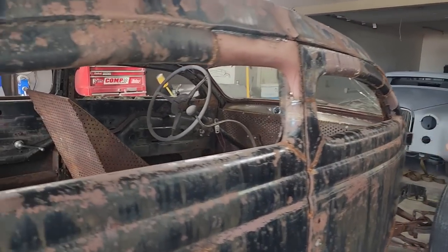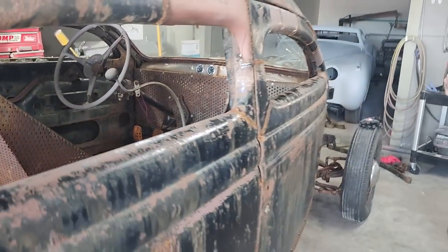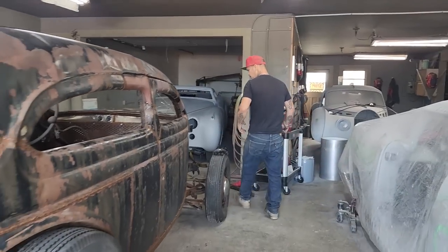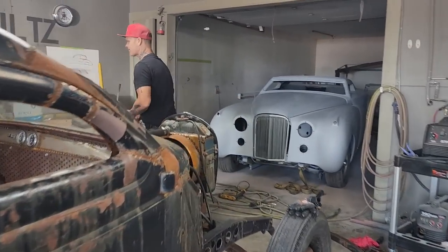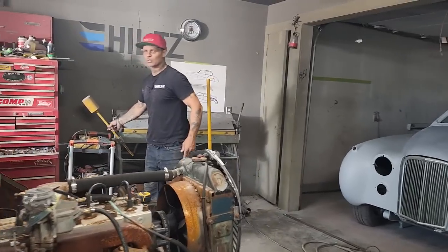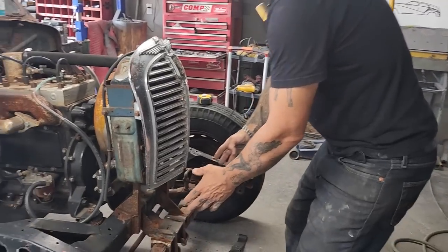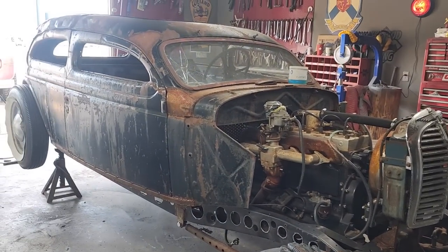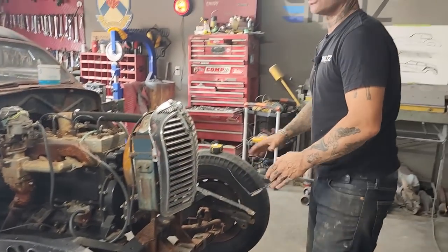I have to do a bunch of things, but today I'm going to make a gas tank, and I'm going to show you how I'm going to do it. And I'm not even going to really make a gas tank. What I want is a moon tank that goes up front, because basically all we're going to be doing is running it down the track. I'm not sure if it's eighth mile, quarter mile, or whatever it is. But basically, I just want a moon tank that goes up front. Could have bought one. It probably cost me a couple $100, no doubt in my mind. But I just want to make one so we have some gas to run it. And that's all we need, a little bit of gas to get down the track and get back, and then we can put more gas in it.